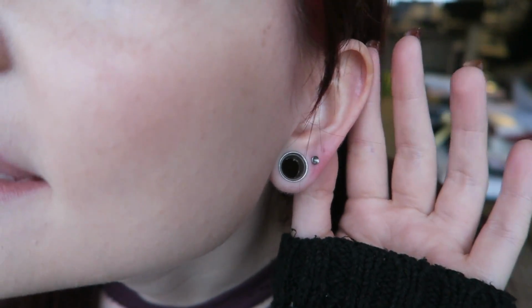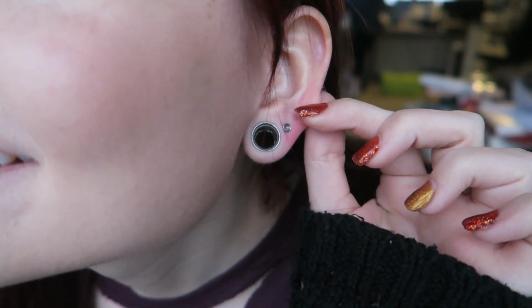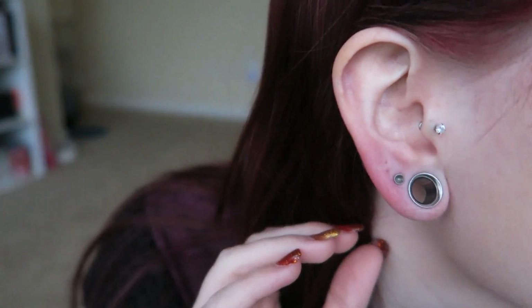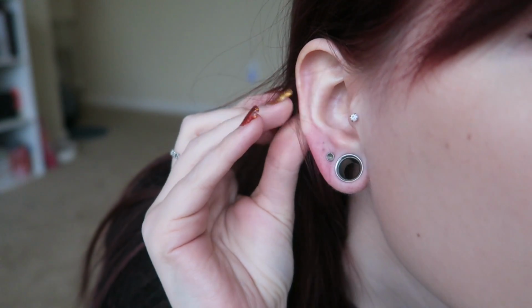So here is my left ear. Very red, obviously you can tell. Super tiny. The comparison between a 00 and the first stretch. And then this ear hurt a lot more than the other ear, but here we go. So that was me stretching from like an 18 gauge to a 14 gauge. I did technically skip sizes. Most stretching kits do not start with like a 16 gauge, so I did technically skip a couple sizes the first time, so that's why it burns a lot more. From what I remember, going to the next size doesn't really hurt that much, but we will see.